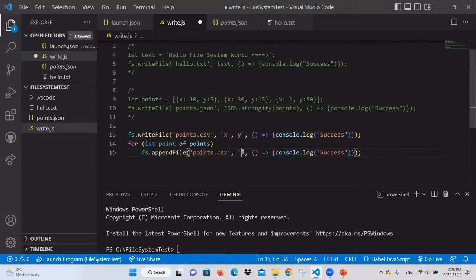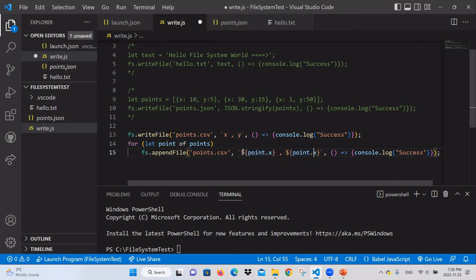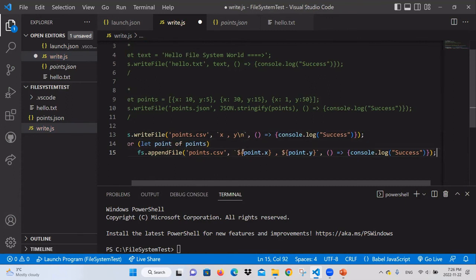Now here I want to write the actual X value, so point.x, comma, and then the y value. All right, and funny thing, we need to add this \n because it's not like a println. It's more like the print, not the println.